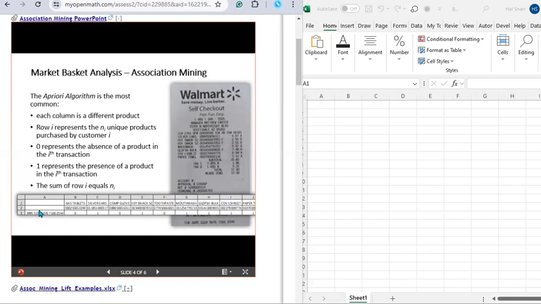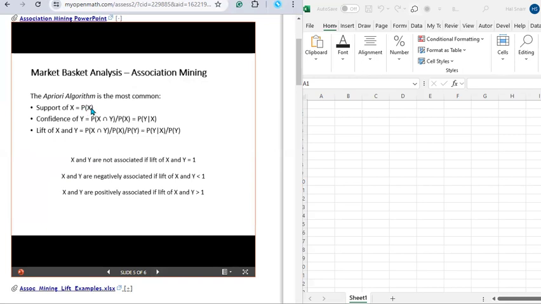Now, when you add up this row, you get the number of unique products that are present in the cart. If there's a bunch of transactions here, say 1 million of them, and I add up column B, that gives me the number of times that this particular product was purchased in a given month. The average of that column would give me the probability of customers selecting and purchasing that product.